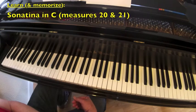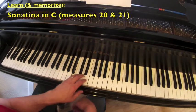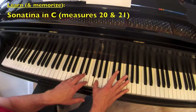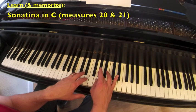One and two and three, four. All right, so the left hand's not doing a whole lot. I think you can get that memorized. Once you do, put them together. Right hand start, holding the G. Left hand's going to play this to kick it off.